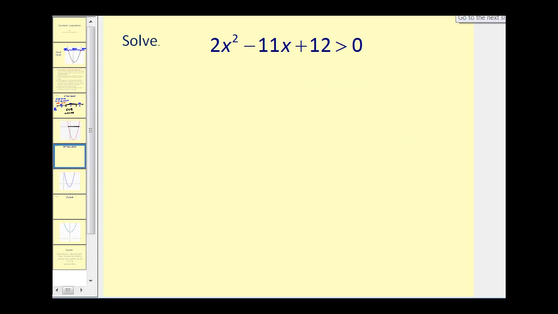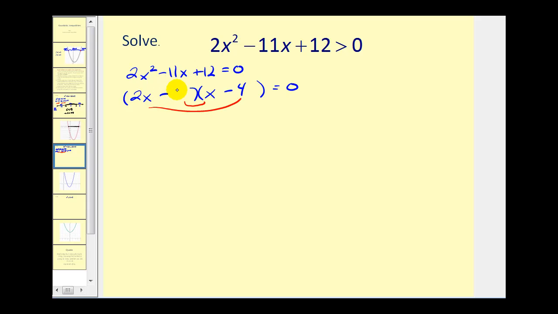First step is set it equal to 0 and solve. The second position must come from the factors of +12, where the inner and outer product must sum to -11. So if we put a -4 here and a -3 here, we'd have a -8x and -3x, and that checks. So we want to know when 2x minus 3 equals 0 and when x minus 4 is equal to 0. Well, here we'd have x equals add 3 divided by 2 and add 4 to both sides.